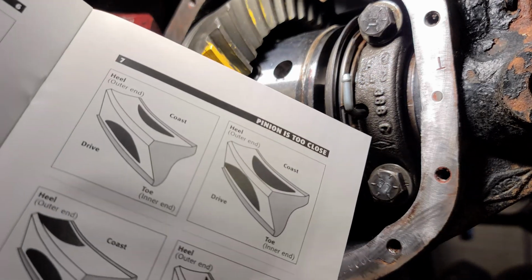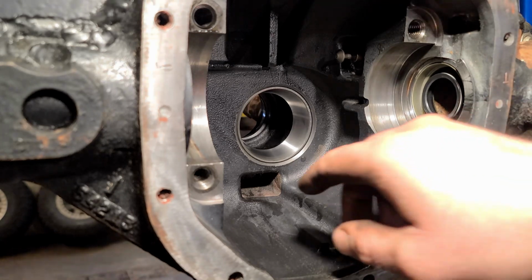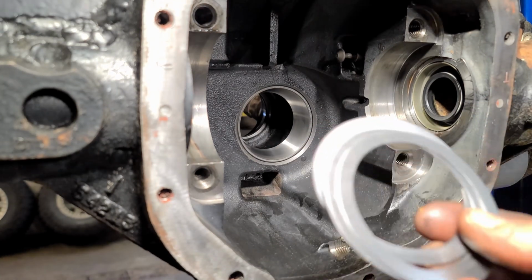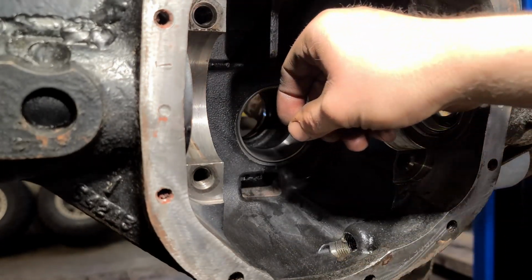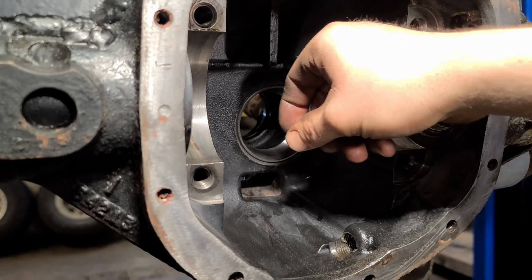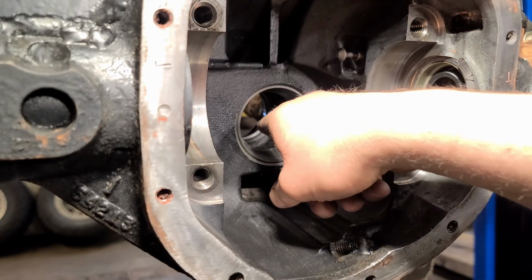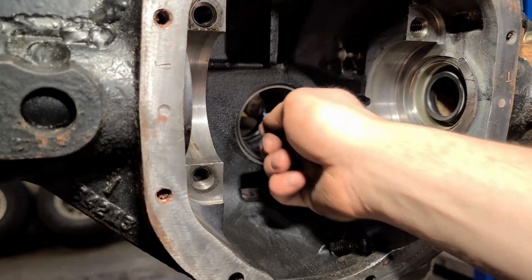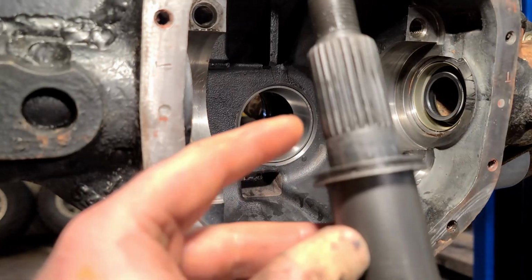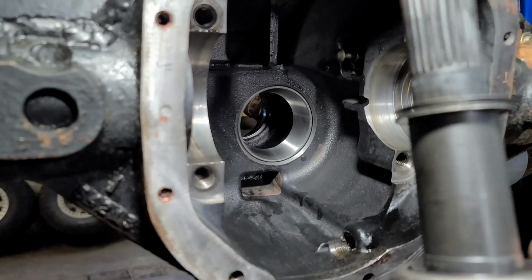Looks like we have a pinion that is too close. It all has to come apart, and I gotta change the spacing on the pinion. So what I'm doing to set the pinion depth, Yukon sends an assortment of shims that you can place behind this bearing. So I'm moving this bearing in or out to bring the pinion in or out. Fingers crossed, third time's the charm. And all I'm doing with my preload, I have that figured out. I just add the same amount or take away the same amount depending which way I'm going. These ones right here, that sit between the collar and the outer pinion bearing.